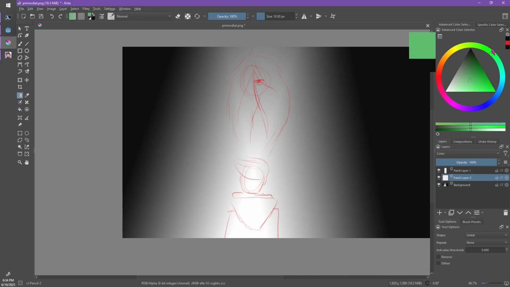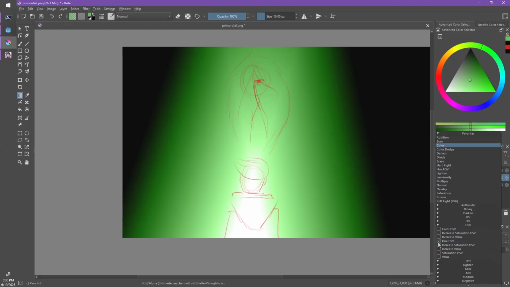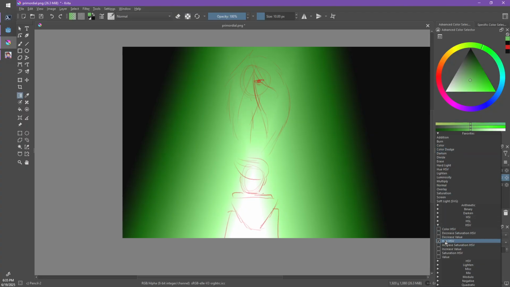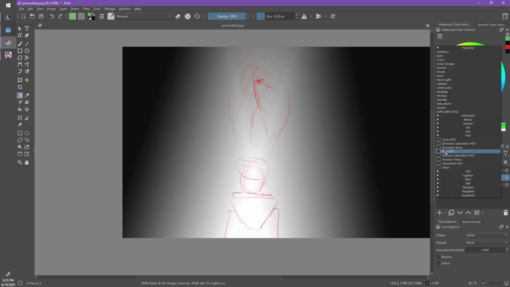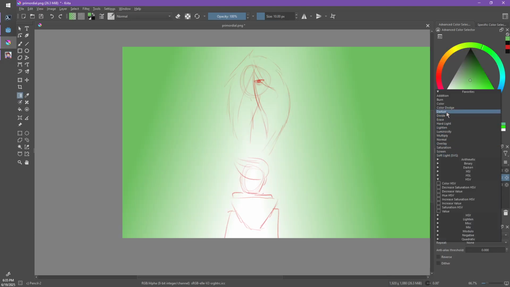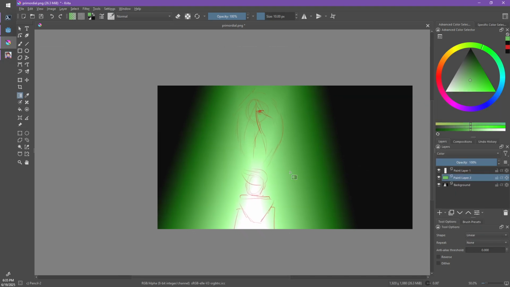I'm gonna do a slightly greenish color. Maybe hue. Oh, I'm trying to figure out what exactly I want here. I'll just do color for now. I don't particularly care. It's a placeholder.